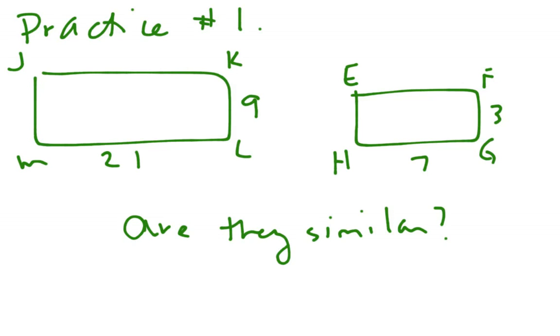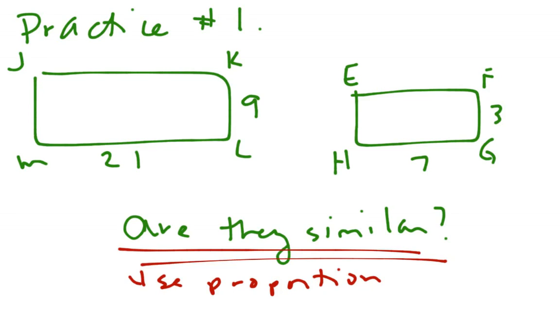Okay, example 3. Okay, all done with examples. We just have 2 practice problems. Here are 2 rectangles, and I need you to check to see if they are similar, so you're going to use proportion. You're going to set up a proportion to answer the question, are they similar?